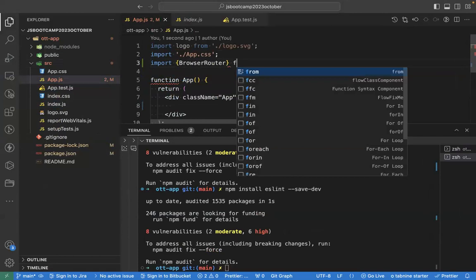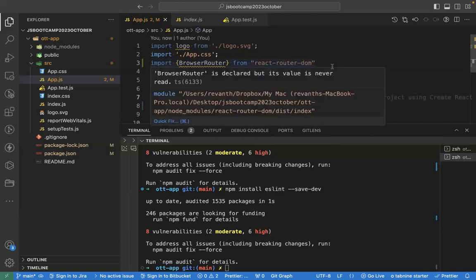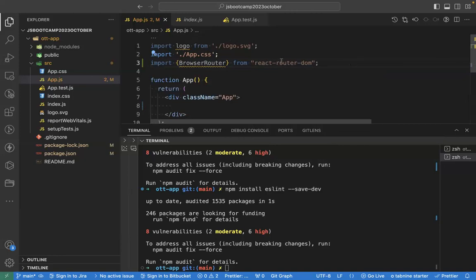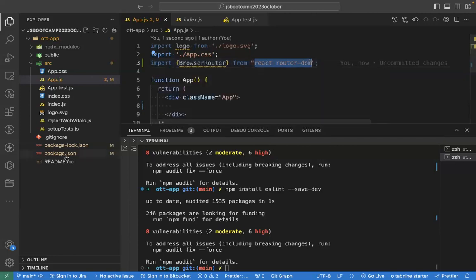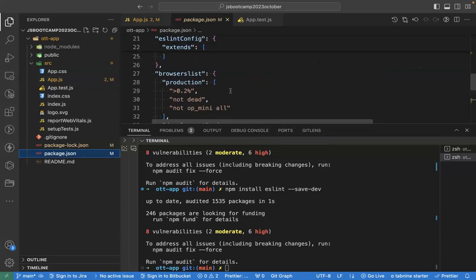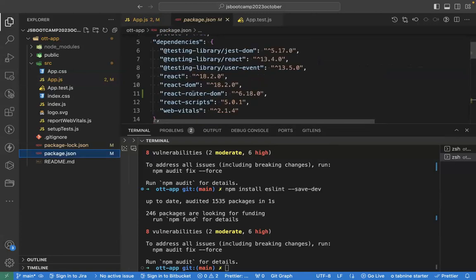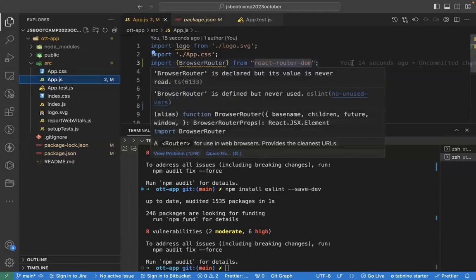And from react-router-dom. Okay. So what does this mean? From React Router, and this name should match whatever name you got when you installed React Router. Here, react-router-dom, react-router-dom. It should match, else it wouldn't know where you're getting this from.